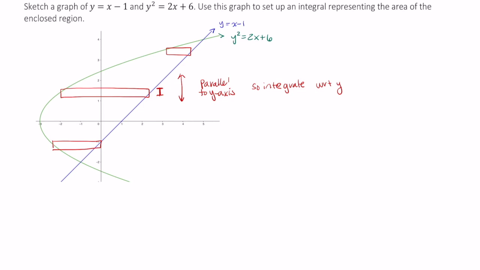Let's go ahead and set up our integral. So my area is going to equal the integral of something dy. In this direction, it touches first the blue curve and second the green curve. So the blue curve will be written first in our integral, and then from that we're going to subtract the green curve. Notice I purposely did not write anything in. Let's go ahead and write one of these in.